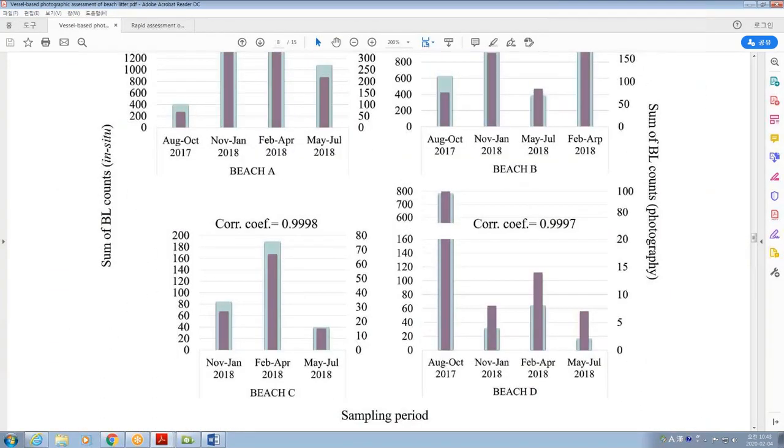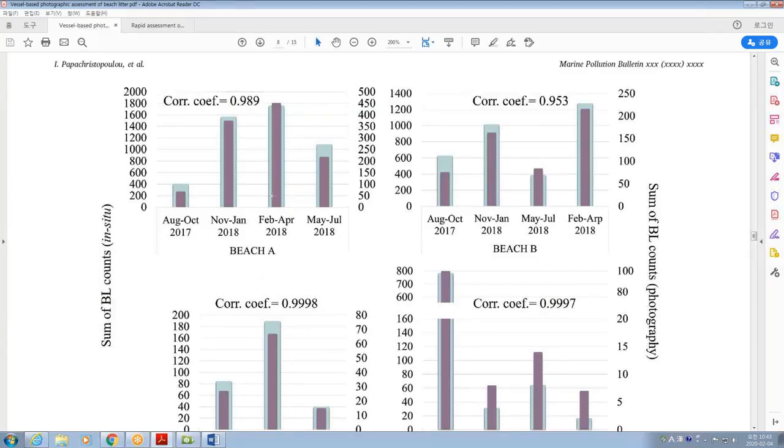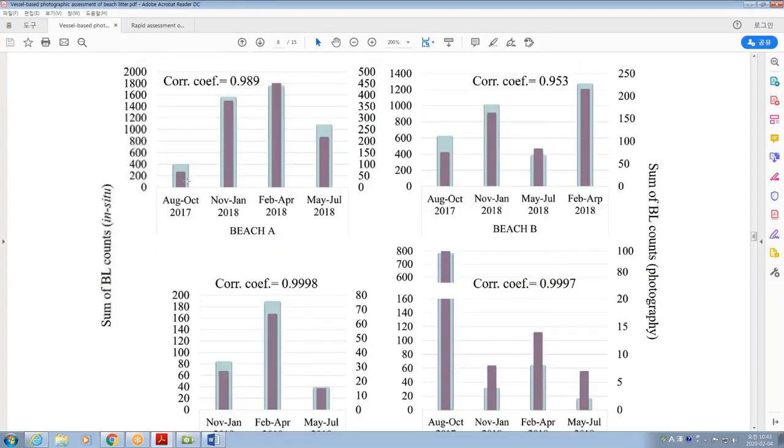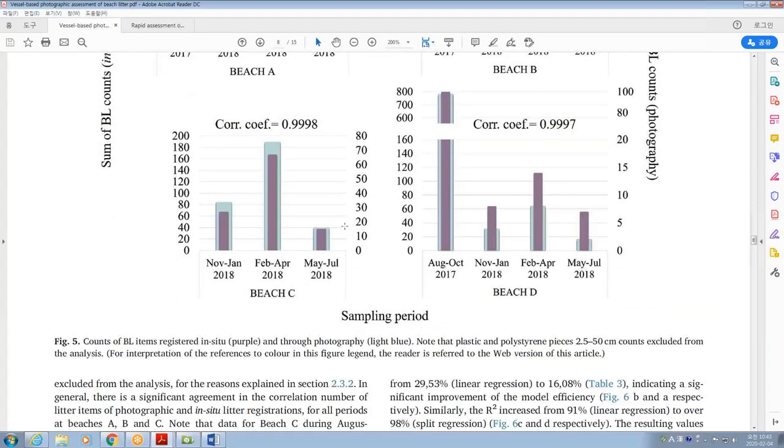With figure 5, we can understand that on the 4 observatory beaches, the abundance of marine debris from in situ and remote photography is showing quite similar patterns in different survey seasons. So we can generate some kind of regression model with this result.